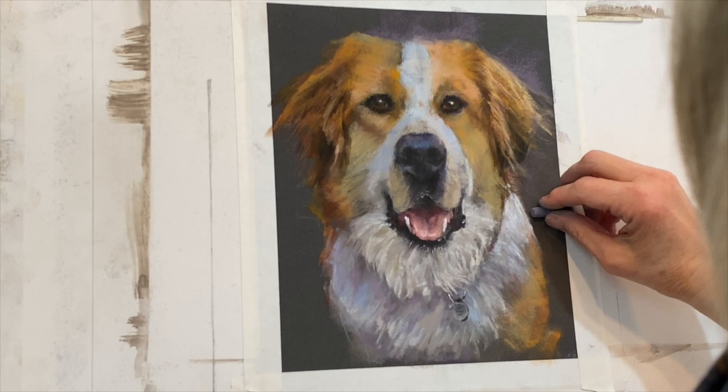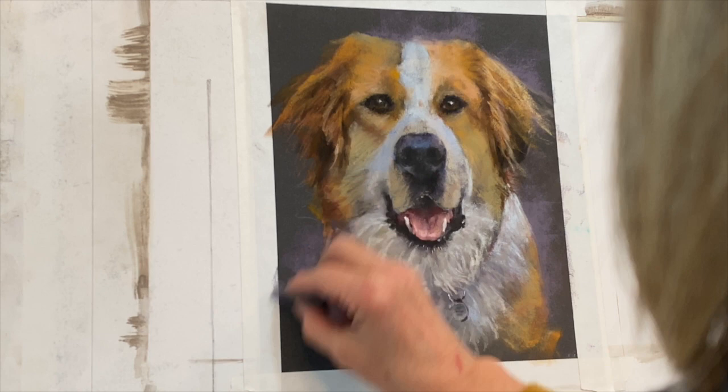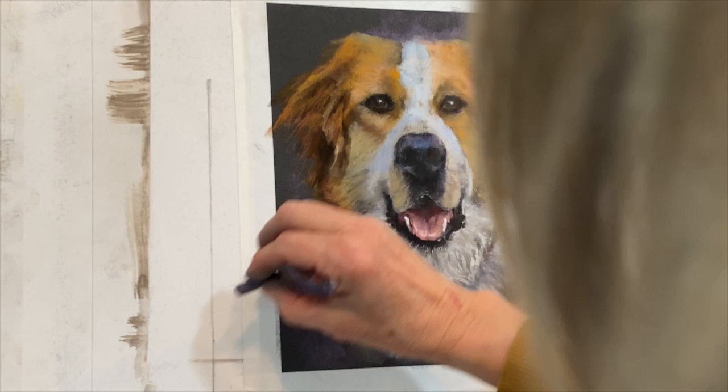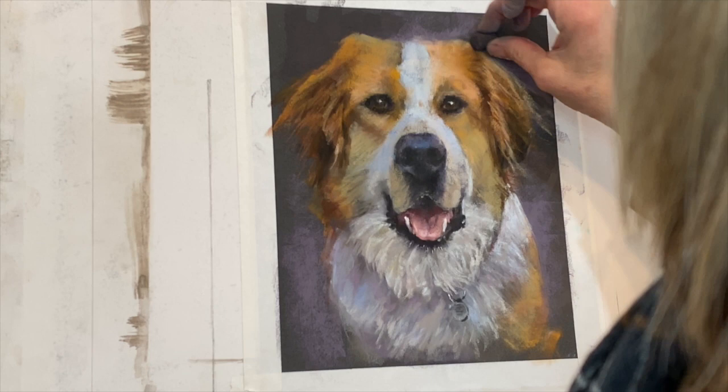Down in here, add a little of this color. Down in here, and then I'm going to look for a color that's pretty much the same as the background. This one's pretty good. Just a little bit of variation.